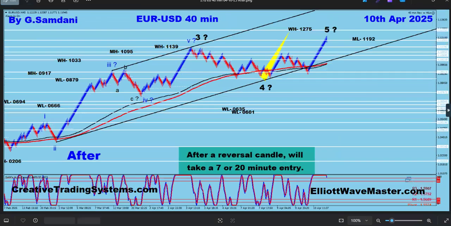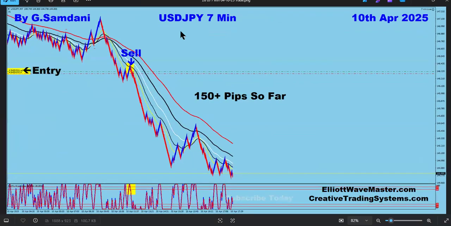And this chart turned like this, right? So there was a first trade here, and then another one, and then this one here, all the way. This went all the way to the upside here, by the way. I recorded this one here, very close to this. The next trade, you'll see USD yen going down again for 150 pips on the 10th.